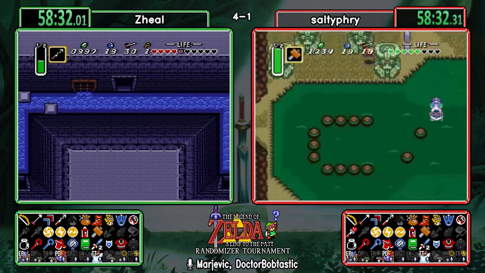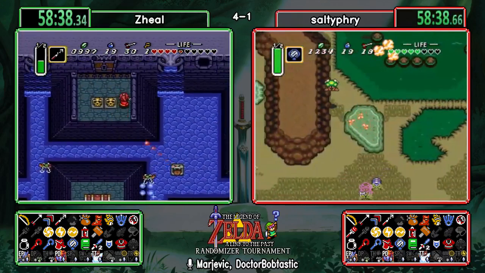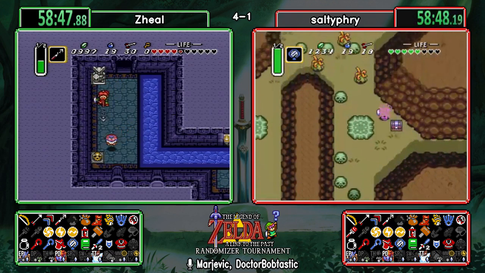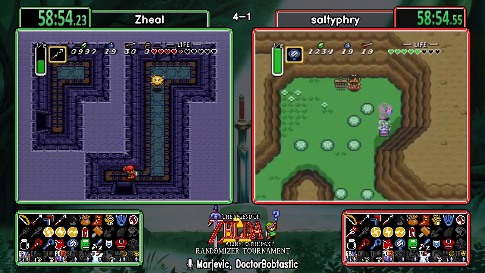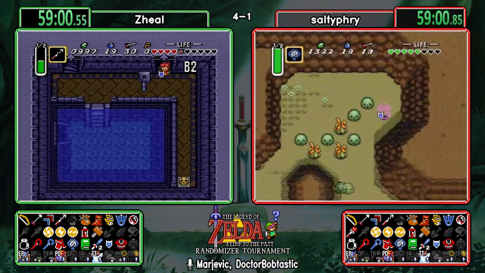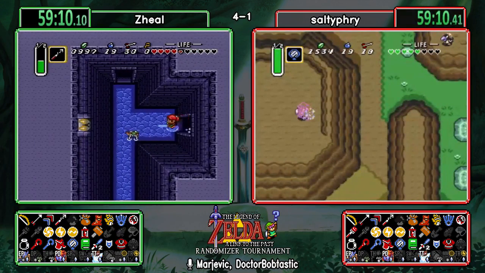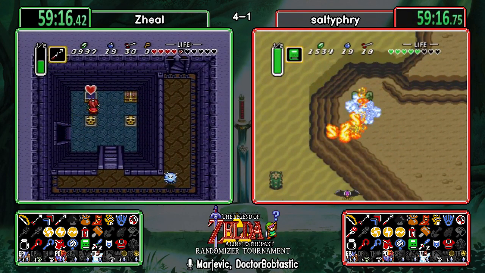Another item in swamp, that is the +5 arrow upgrade. That is 2 items, so there's a possibility map and compass are on the left side. This fire rod, I do believe there is still 1 item left in Skull Woods. That is very true. And are you willing to make the dip into Turtle Rock with the fire rod? Probably, actually. I'd probably do swamp first.